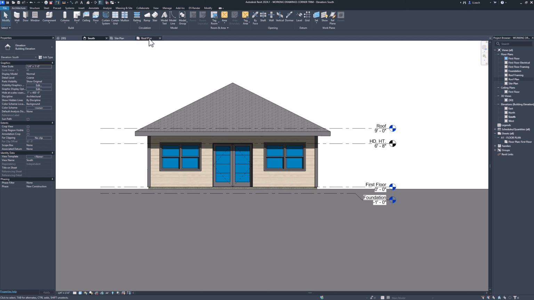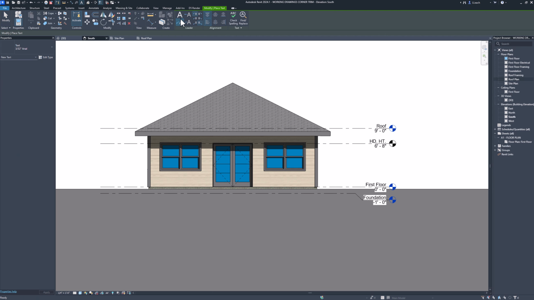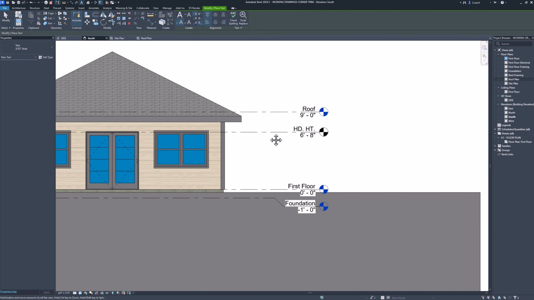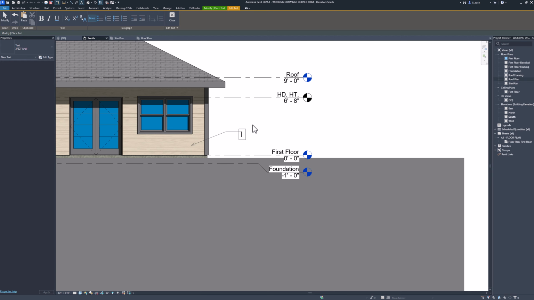Okay, so to add our notes, what I want to do is I'm going to go to where you see annotate, and I'm going to click on the text. So I want where it says 2 segments, the leader that says 2 segments here. And I'm going to zoom in here in this area. So I want to click my first point to be somewhere on this siding here and drag it, not straight up, but kind of at an angle, and then level it off to the right. And so my notation for this is going to be, we're going to try to sound real fancy.